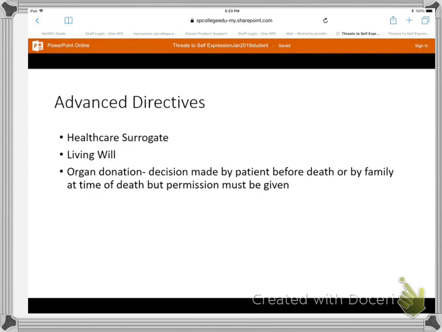So they would use the living will over the healthcare surrogate, right? Well, it would be both. Yeah. So for hospice, the ones that hospice actually has, the girl Tracy that'll come talk to you on Thursday, she goes over the advanced directives way more than I'm going to, but she has packets that she'll give you, and inside those packets are the hospice ones, and part of the hospice one is the healthcare surrogate. But it can be done separately. Your healthcare surrogate is your person. Your living will are your wishes, basically.